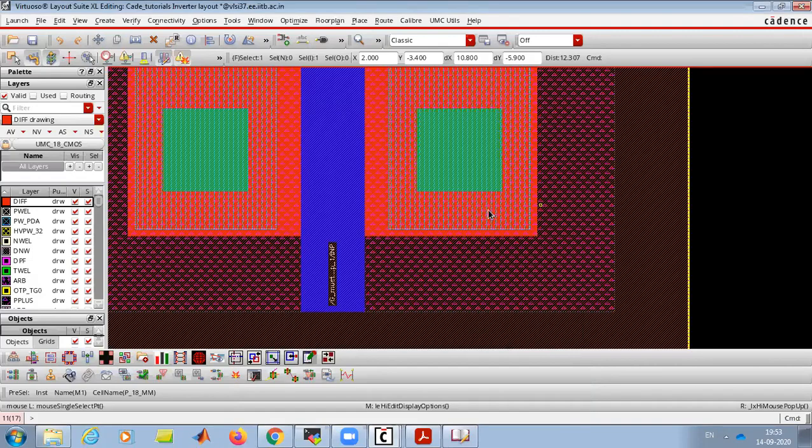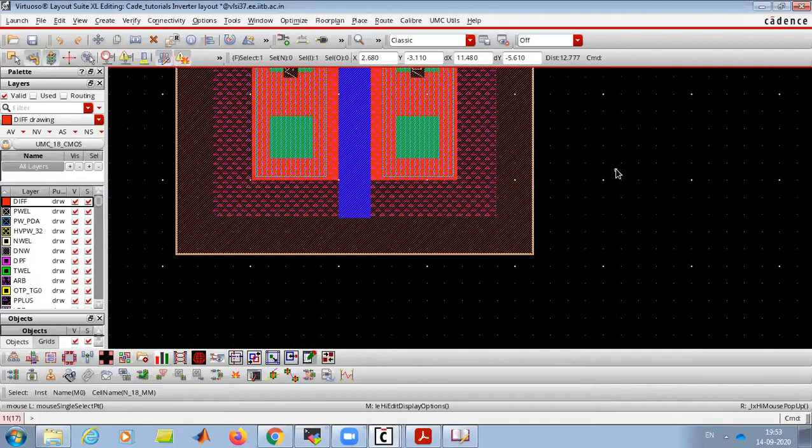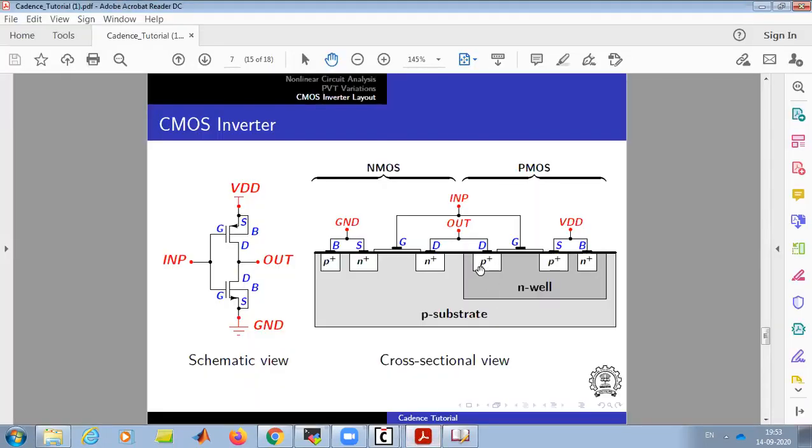So while reducing it 10 times, now we can have smooth movement, we can draw any rectangle. We can have very smooth movement of this drawing. So one way is, these are the layers on the left which we can draw. You can see that these are made from P type material. This is N-well and P strip. There are many layers. Even connecting these drain to drain or source is through wires.